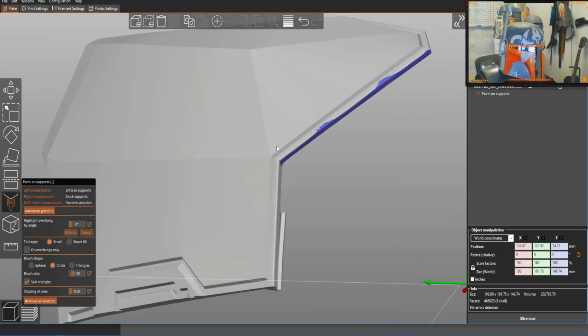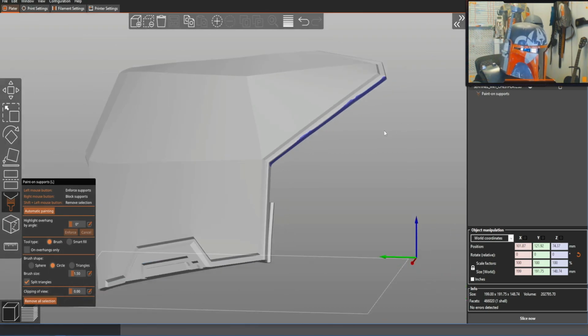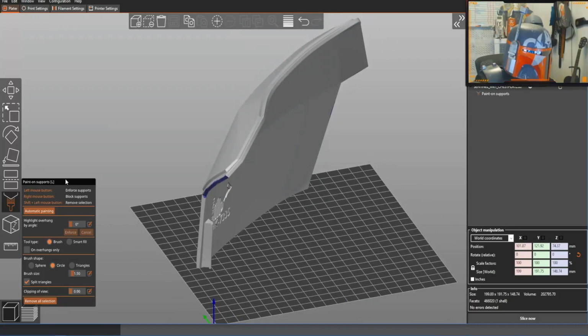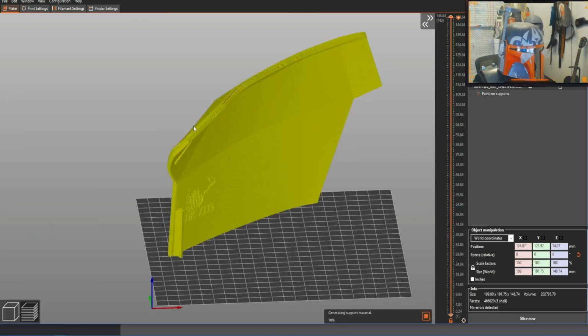That looks pretty good. We got some goop here that we don't need. And obviously, you're going to want to go in and adjust your support settings. And on the printer, under print settings is where you would do that. So let's go ahead and run this. See what we got. We better have supports now, bro.